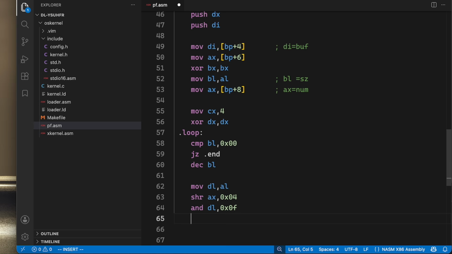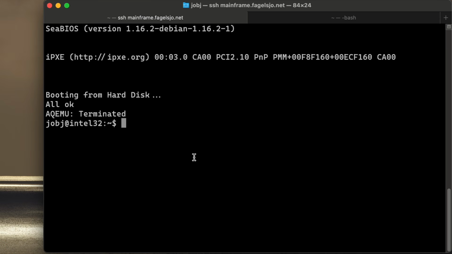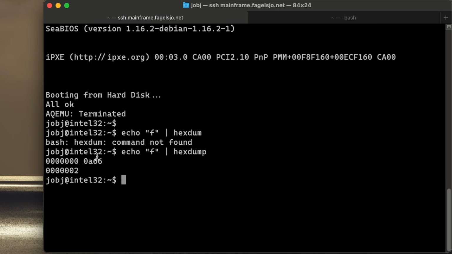So now we want to transform that into a character. So let's see here. So if we have an F, for instance, so that's a 66. And we want to turn it into a 0xf, which is 15.